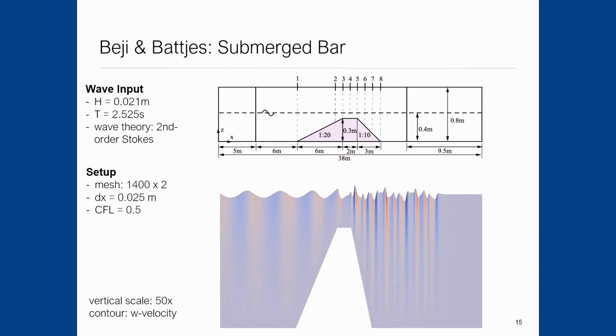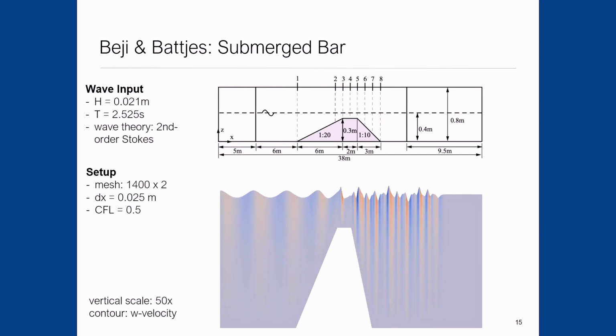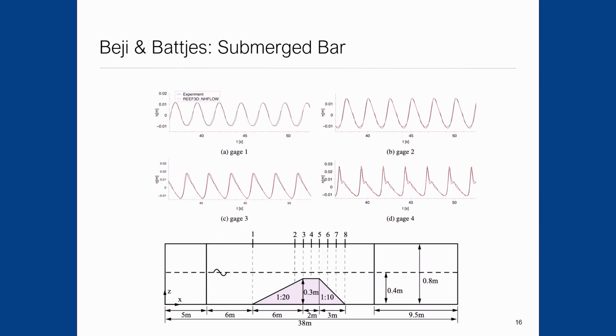We're running this case, it's a 2D test case for us. This simulation is scaled up 50 times to make it a bit more visible. It has 1,400 cells in the horizontal direction for the 35 meters of this domain, and we use 2 vertical layers to calculate good pressure dispersion there. Then we can compare our numerical model results with the measurements.